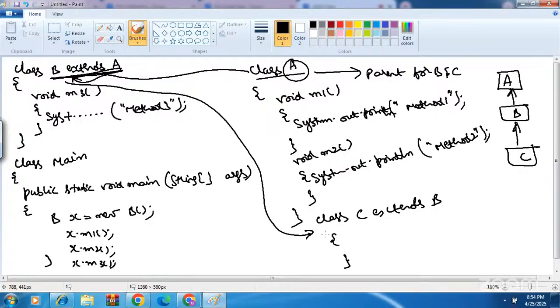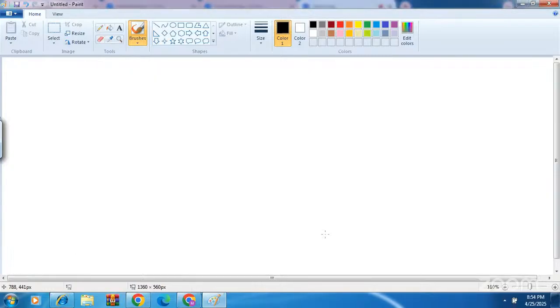Now I will explain one more, which is very important and not possible in Java by using classes, that is multiple inheritance. So I will write the entire thing in this document only. Observe carefully, I am going to take two classes: one is A, another one is B, and there is only one child class. So what is the meaning of this? C is acquiring the properties from multiple classes. I will show you how it is not possible in Java and what the problem is if I take this.